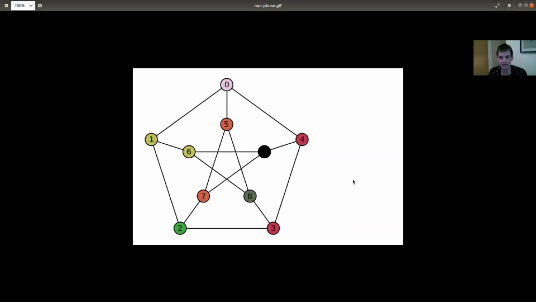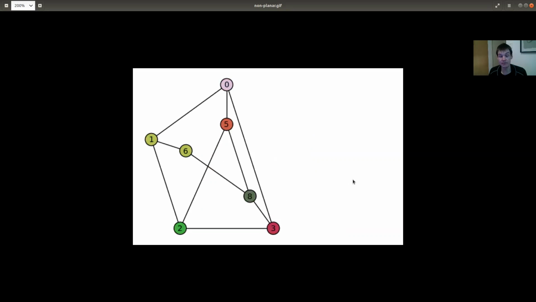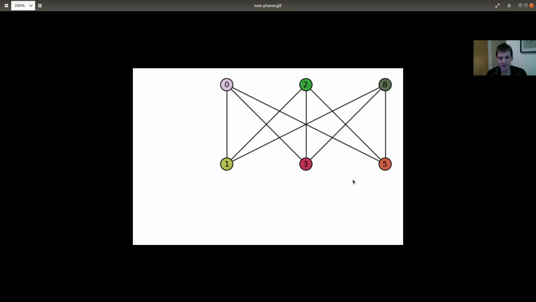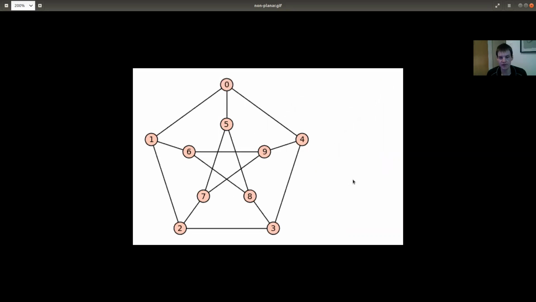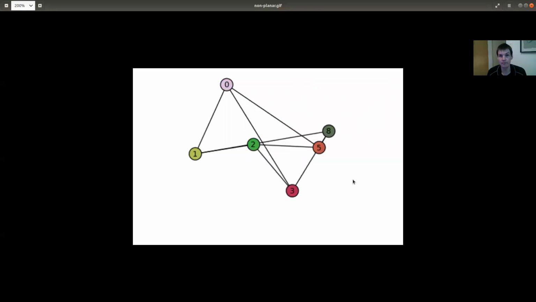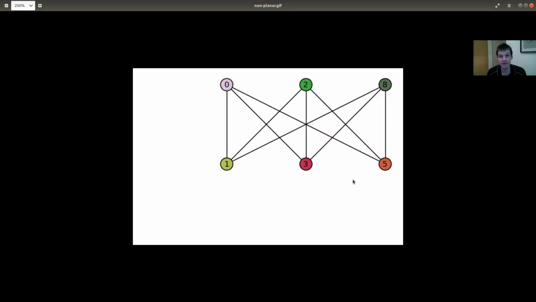So here's the animation. We will run through it a few times, but you can already see what's happening. I stole this animation, of course, from a website, linked in the description. The starting point is our Petersen graph. Now you take a subgraph, so you erase that vertex, and now you do this merging procedure, which is just the undoing of the subdivision. And there you go. There's your K33.